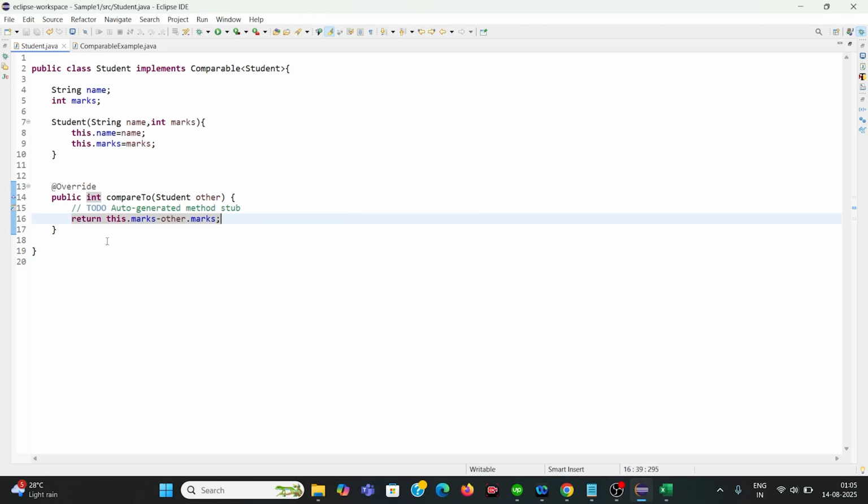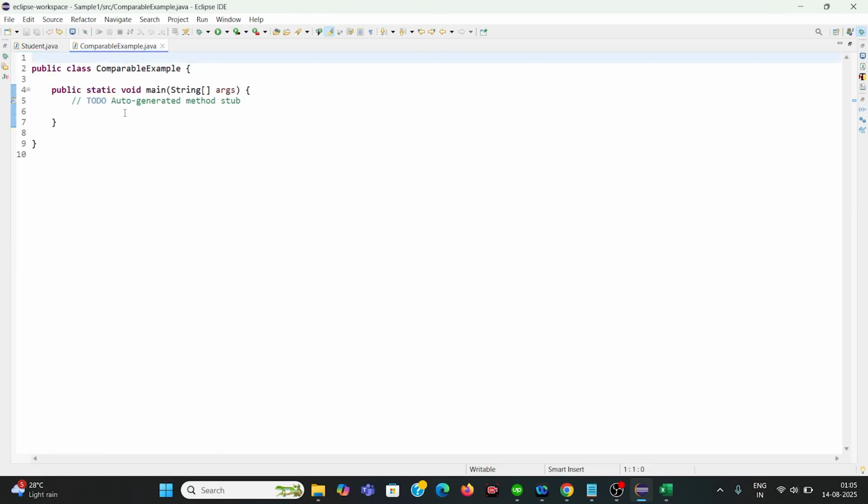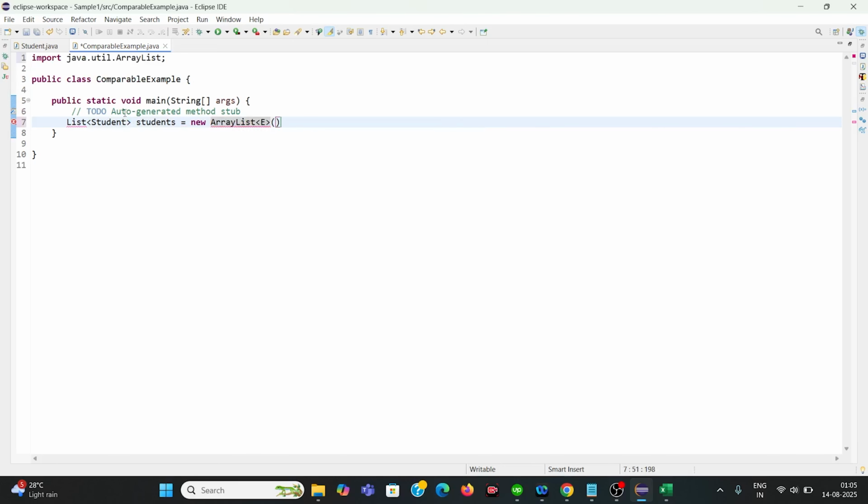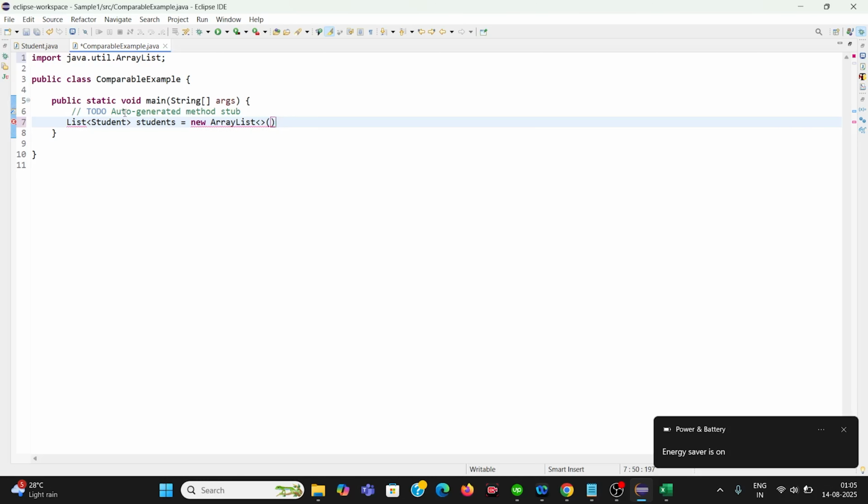Okay, ascending sort. Fine. Now I will go to my ComparableExample class and create a list of students here. So List of Student, I can mention here students equals new ArrayList.